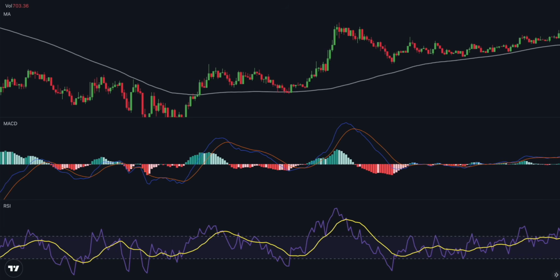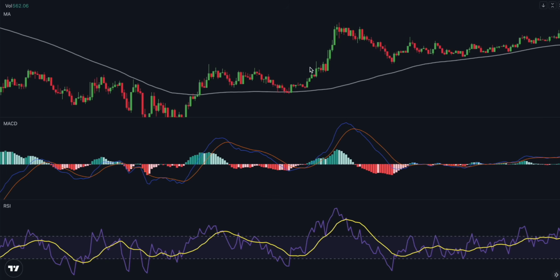So, in order to enter a long trade, the following conditions must be in place. First, the price must retrace to its 100 moving average. This is necessary to make sure that we're not buying overbought stock. Second, the RSI must be oversold during the price retracement. Third, the MACD must issue a bullish cross. The cross needs to happen below the zero line. This is very important. Finally, at the time we have a cross, the price must close above the 100 moving average. A strong bullish candle bar must be formed.